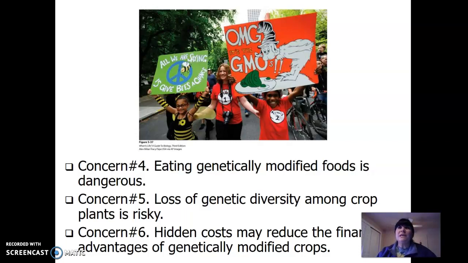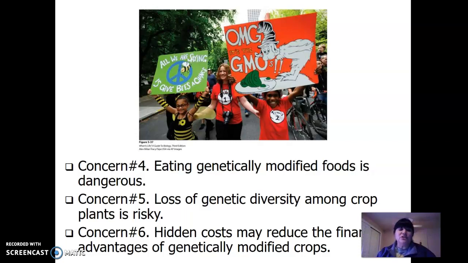Maybe. What if somebody has certain food allergies, and let's say they have a peanut allergy, and let's say a certain gene is taken from one plant and put into another, and the person doesn't know they're eating those proteins from peanuts, and they have some kind of allergy, or shellfish or something like that.